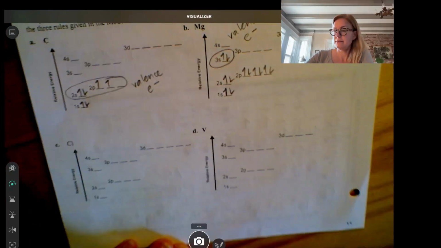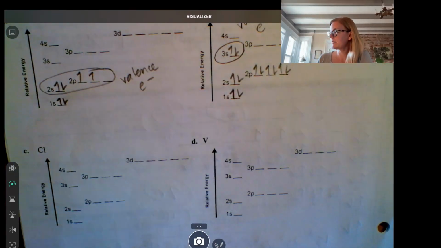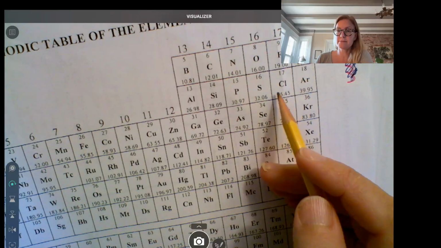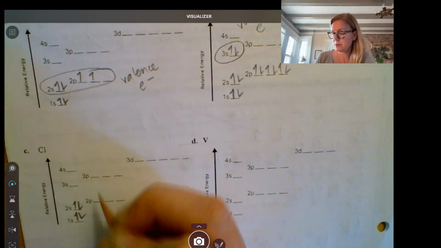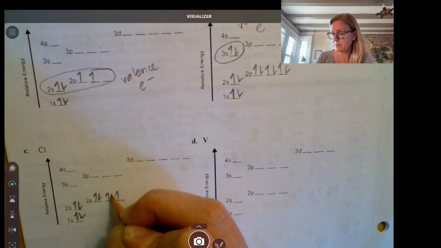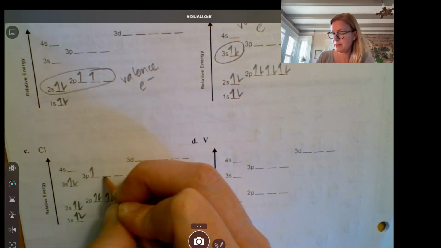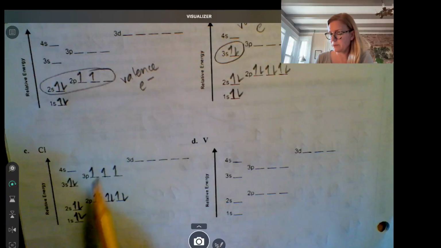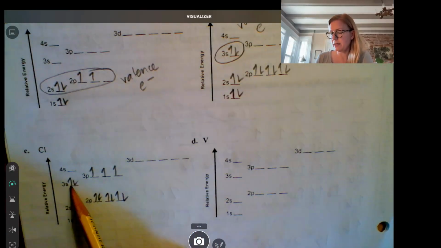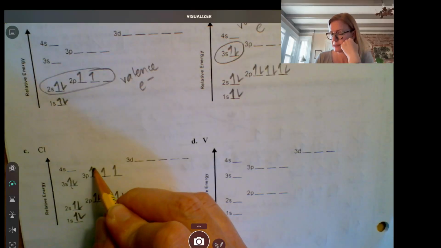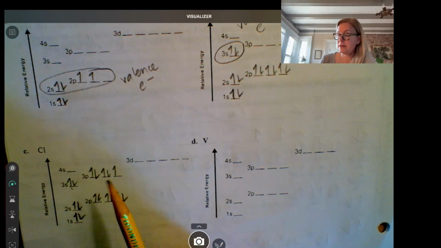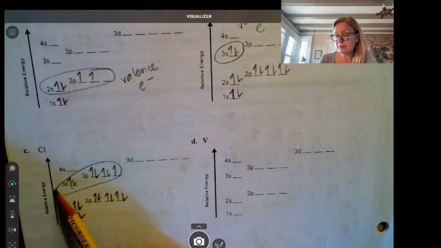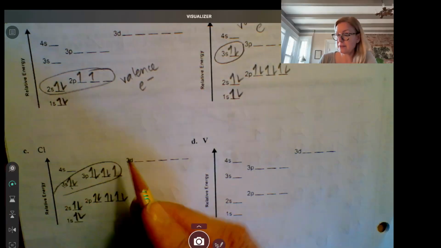All right, chlorine. Chlorine, if you look at your periodic table, it has 17 electrons. Okay, so we'll put 2 in the first level, 2s, 2p, up, up, up, down, down, down, 3s, 3p. Let's see where we're at before I finish filling that. 2, 4, 6, 8, 10, 12, 13, 14, 15, 16, 17, and we're done. Okay. Again, all the electrons in the third energy level that start with 3, those are your valence electrons.